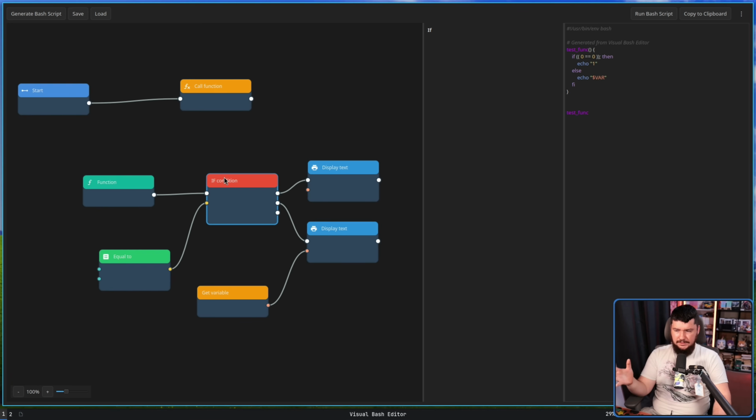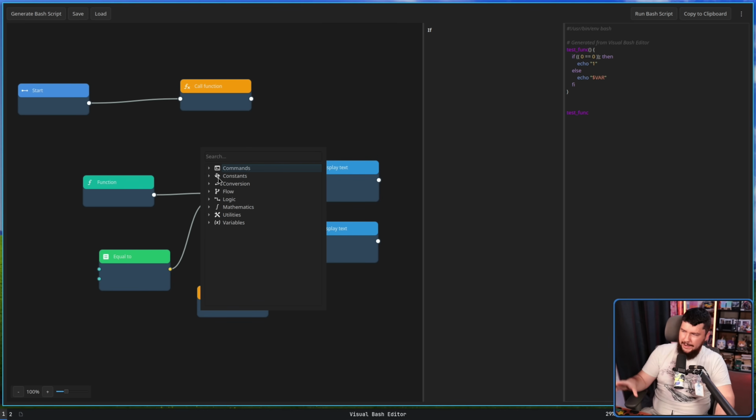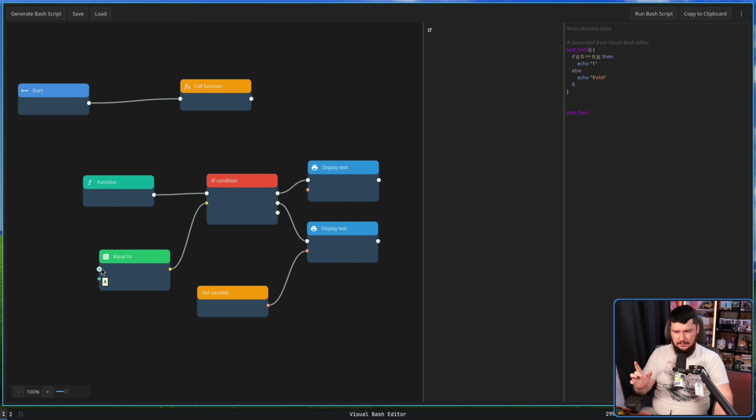So with this if node here, it does have a tooltip on the yellow node that tells you, hey, this is a condition to evaluate, but it doesn't sort of direct you into the path for where you would find those. Okay, this one doesn't actually indicate what it is, it just says A and B, which isn't very useful. It doesn't indicate that this is taking in some numerical value, some number, some mathematical construct. On the topic of mathematics, there is mathematics in here as well.